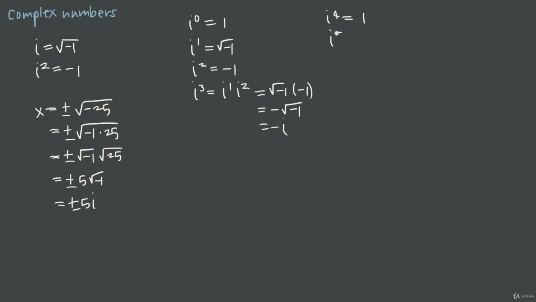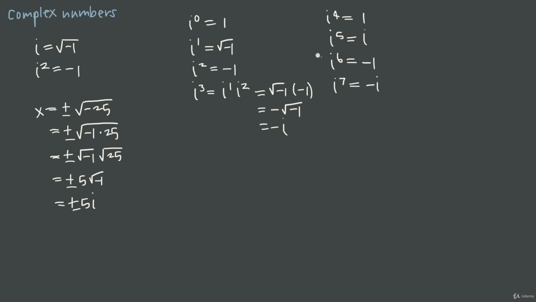If we look at i to the fifth, we know that that's i squared times i cubed, or -1 times a -i, which we know is a +1i, or just +i. If we say i to the sixth, we know that's i to the 4 times i squared, or +1 times -1, which is a -1. And if we say i to the seventh, we know i to the seventh is i to the 4th times i cubed, or 1 times a -i, which is a -i.